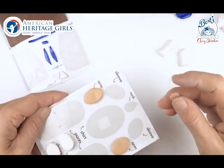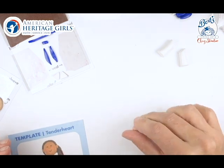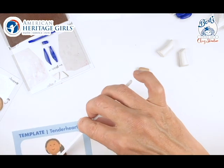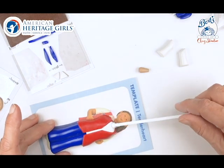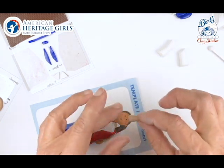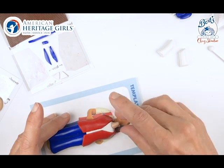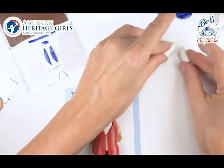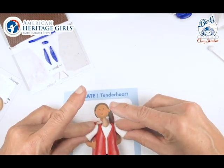Next we're going to take where it says neck and we're going to roll this into a ball. We're going to make it into a cone shape like that. Then we're going to take our swizzle stick tool and we're going to do an indent right into her neck, the top of her neck like that. You're going to take your neck and we're going to put it in there like that. Next we're going to take her sleeves and we're going to put it right at the top of her shoulders there.